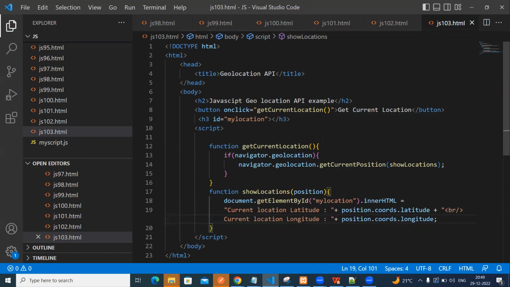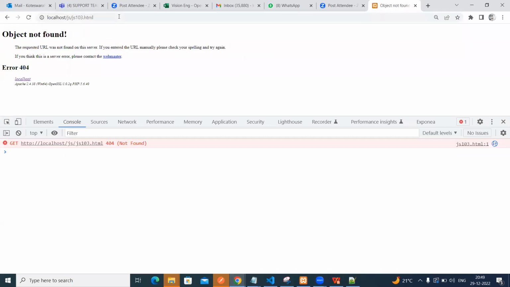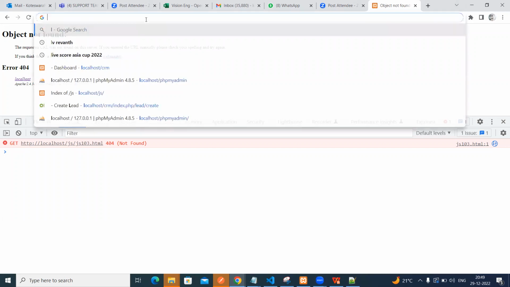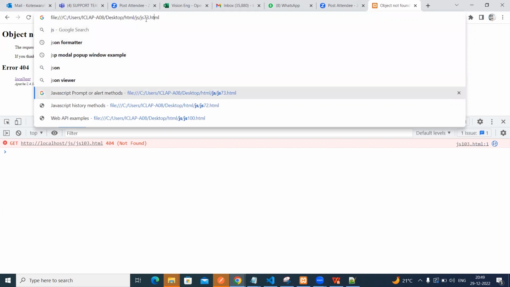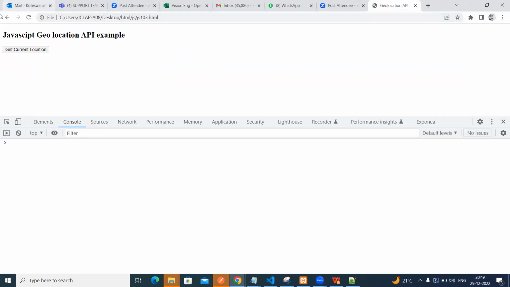Latitude and longitude. So then now you can say 103 dot exam. Okay. See?